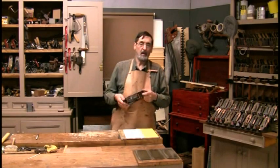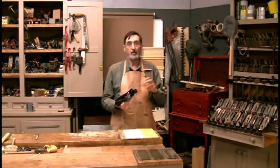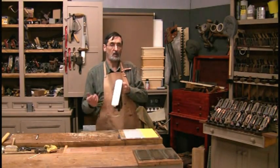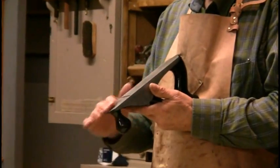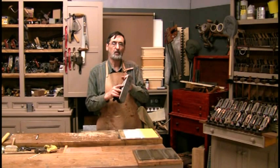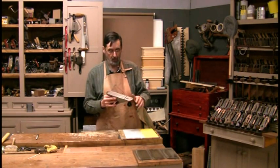You bought one on eBay, you've got one from your granddad, you found one in a cellar somewhere. What to do to get the sole ready to work. We've already sharpened this. You saw a video maybe, I hope you did, on how to sharpen this plane iron. So we've already done that. But what we want to do is get the sole somewhat true. I wouldn't say perfectly flat, because you'll see I'm going to do something a bit different than most people do.